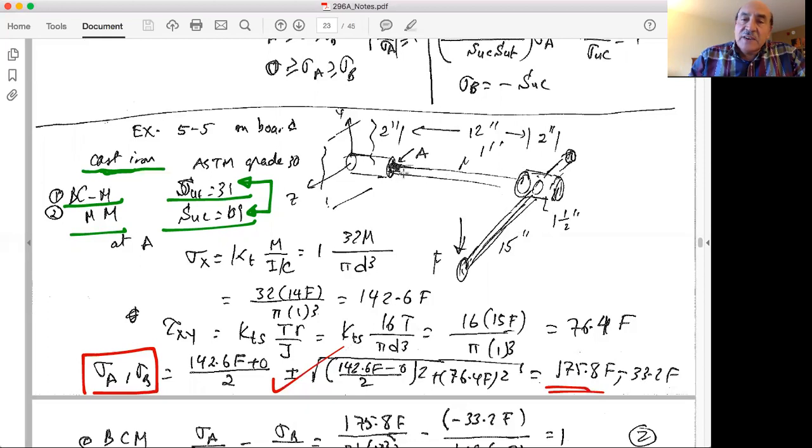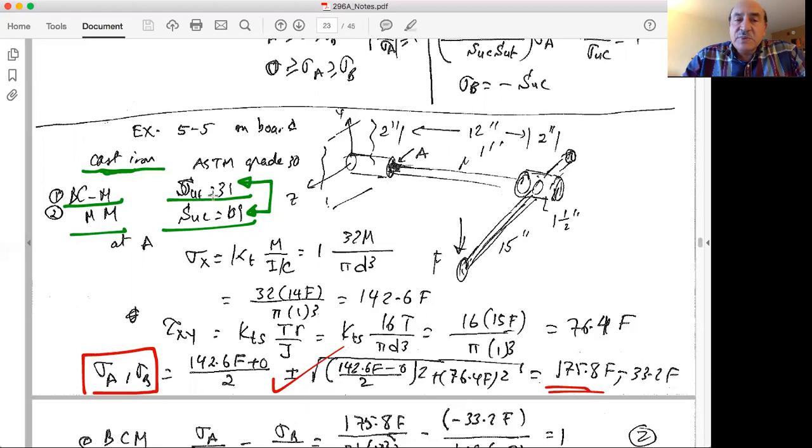But if you look on the side here, then you find that it has torsion, and therefore you have more shear on the sides. In other words, we have to be cognizant of relating the applied forces to the resulting stress state, whether it is at point A or point B or point C, whatever point we choose. You have to be able to find an element and then find the corresponding stress state on that element.